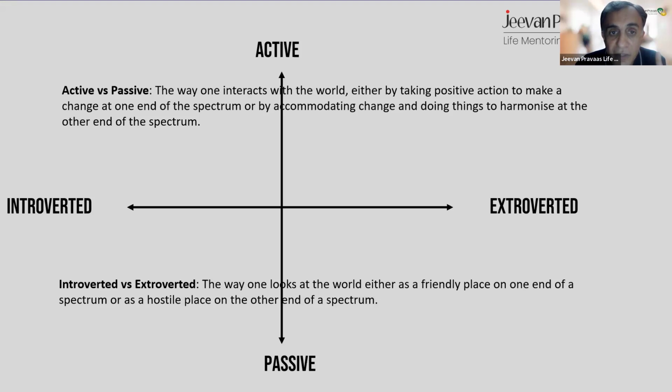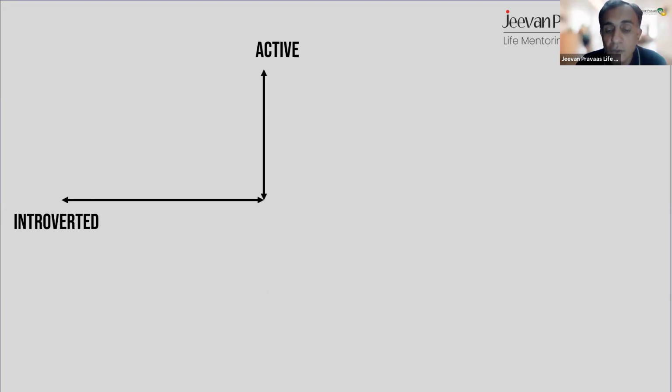Okay, now let us start with the first quadrant. So if I look at a person who is active and a person who is introverted, active means this person is a go-getter who would like to change things, who would want to take initiative, is very forthcoming in his approach. And on the other hand, when he is entering that world of work or environment, he believes that the people there are not very friendly. They're hostile. In his mind, he believes that they are hostile.